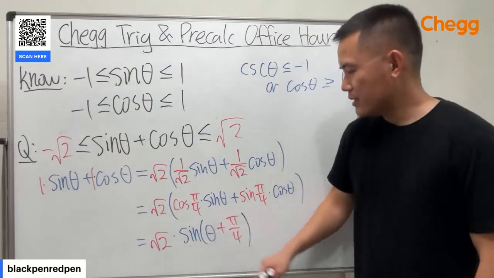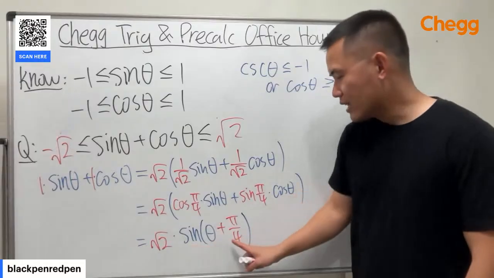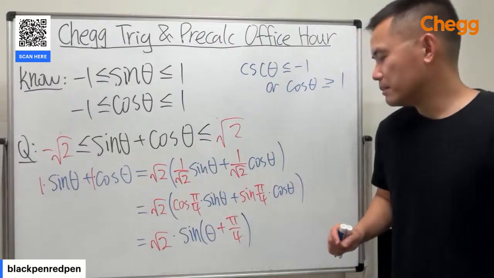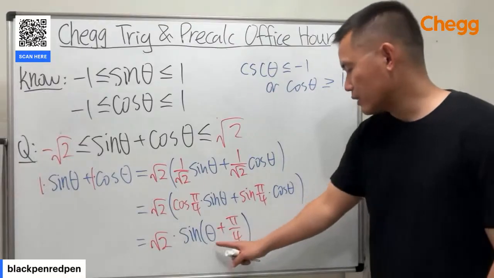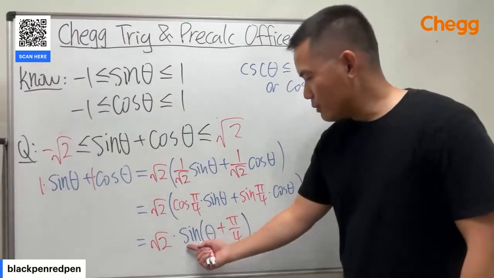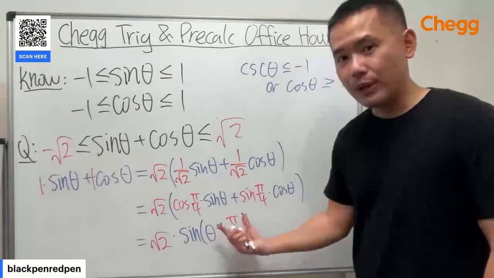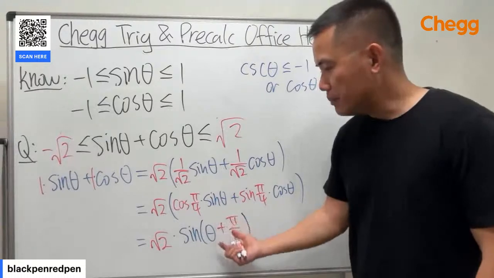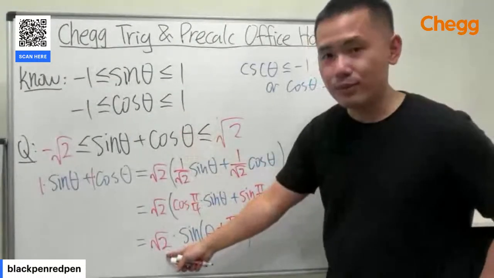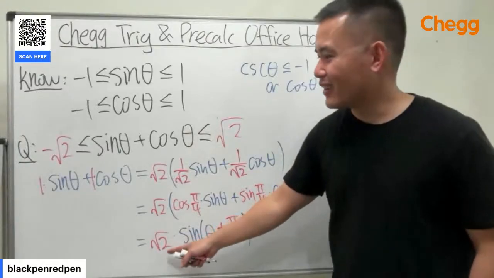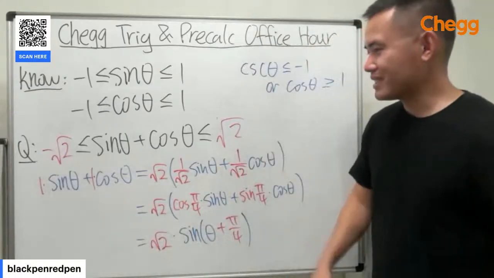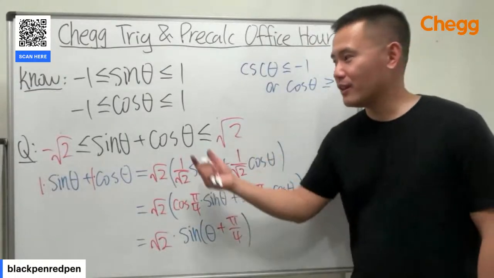Sine of the first times cosine of the second plus sine of the second times cosine of the first. So we have all this, and remember, sine of whatever angle, you don't care, this right here is between -1 and 1. Now you just have to multiply by square root of 2. So that's why this thing here is between negative square root of 2 and positive square root of 2. And that will be the range for this function.